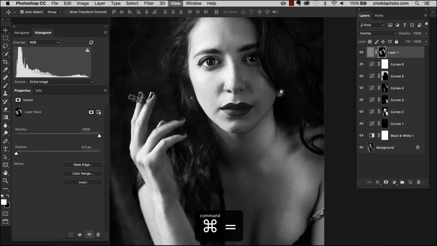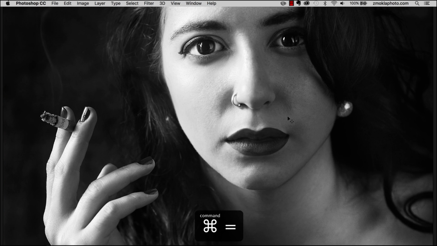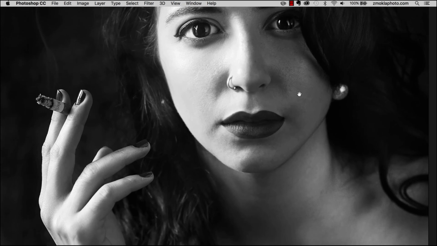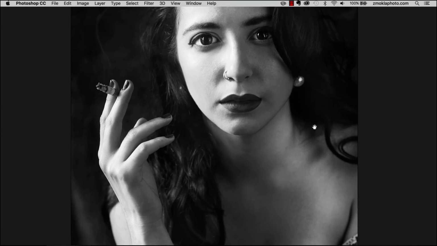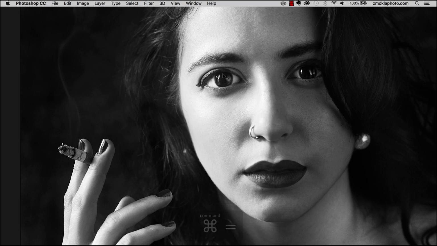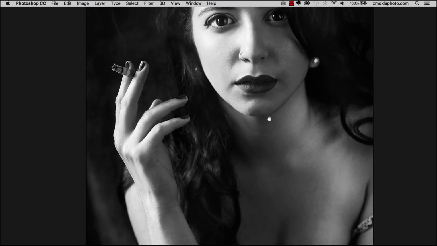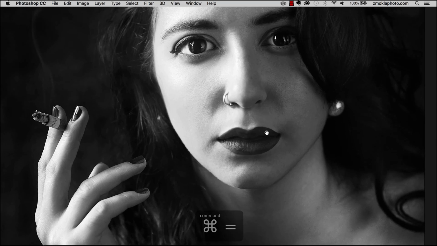I'm very happy with the final result. I really like the black and white vintage cinematic look that I have achieved for this image. Remember, you can spend more time, you can play around with these details, you can still work more on brightening parts of the eyes, darkening maybe the eyebrows a little bit. I'm just going very quickly to show you the possibilities that are available with these techniques.